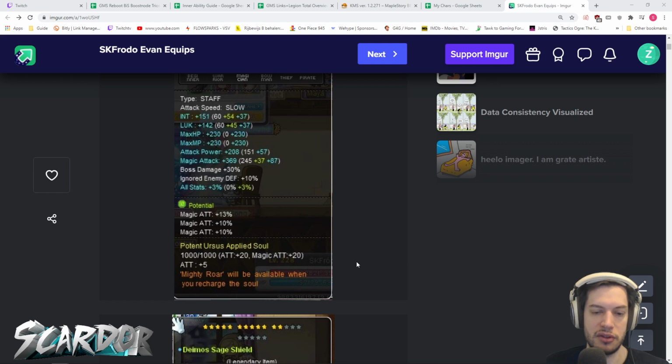You can be strong enough to do those bosses you said, like hard Lotus, hard Damien, hard Lucid, hard Will. You can do those bosses with that if your potential is really good, if your flames are on point, and if you have everything at least 17 star. You just need to make sure your boost nodes and your legion are on point, all of the peripherals, because that's where a lot of people kind of block, and that's kind of the end of late game basically.